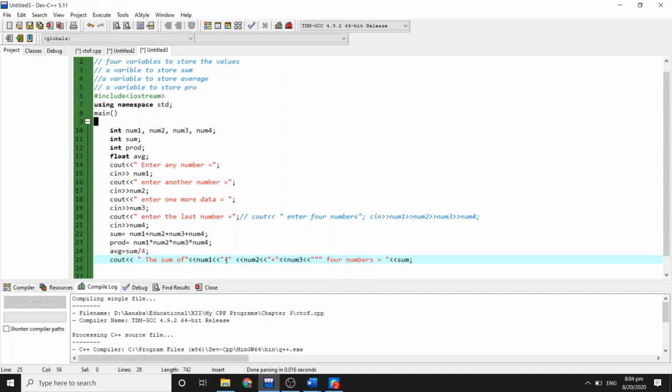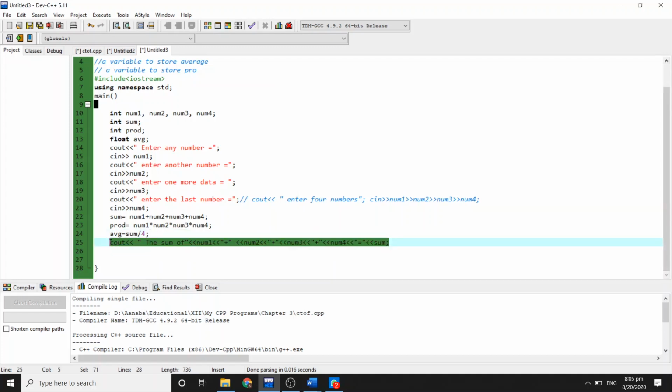You will notice here that anything whose value I want to print, I will not put quotation marks around, and the string that I want to print as it is, I will put quotation marks around. And num4 equal to. I will remove this whole line, and the result will be printed from the sum.